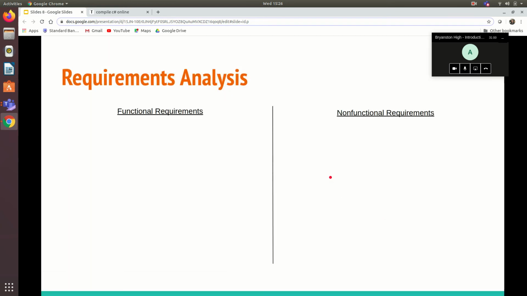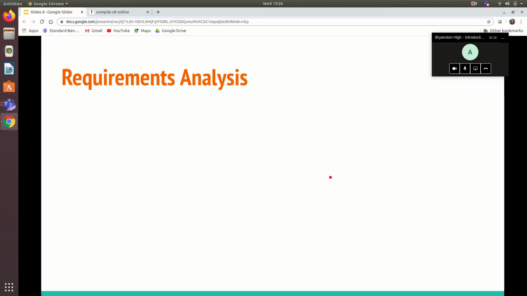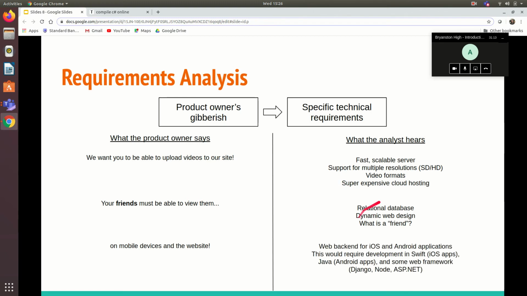Cool, so the next thing to discuss in requirements is that they're split into two different groups. To make it even more specific, you can see in our little example here, I was discussing things like what is a friend. This is like asking what is the actual function of this friend when you say friend.